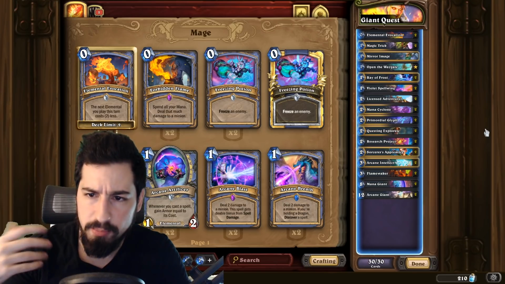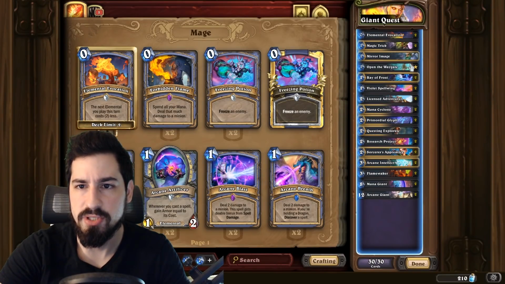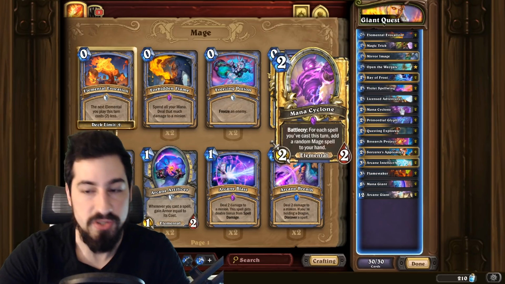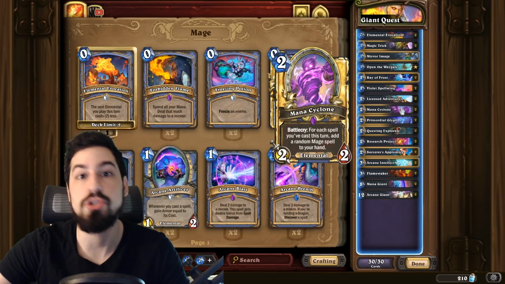So I'll cover the deck pretty briefly just because it is the wild rendition, but we have covered it before. But for those of you who didn't see that prior video, I will cover it. So the elemental evocation allows you to basically play your mana cyclones for 0 mana after you've played a bunch of spells in one turn. It's pretty easy to play a bunch of spells in one turn because most of the spells in the deck cost 2 or less mana.